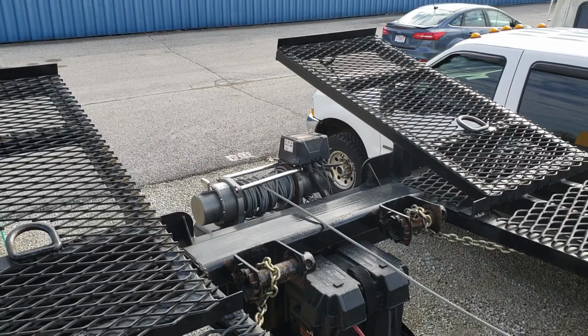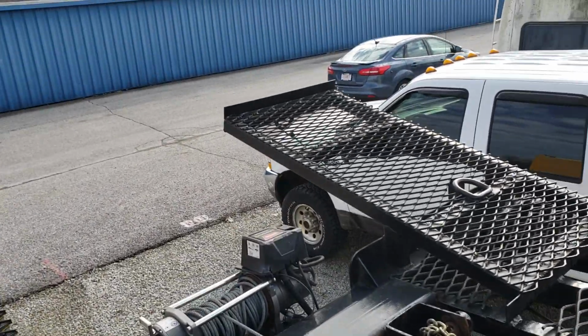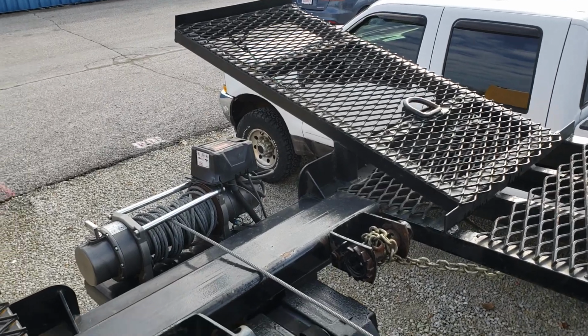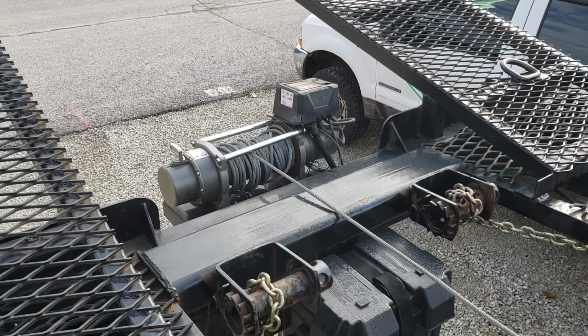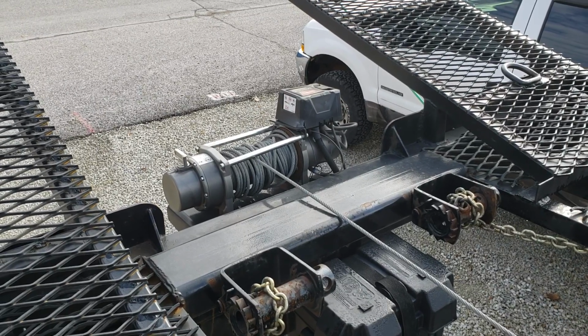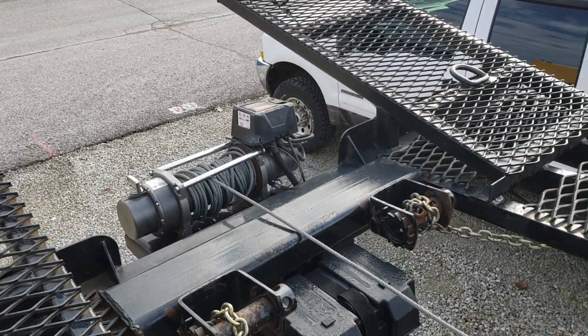That's what Texas Pride told me. They said, "Oh, extensions voided warranty, you're out." Yeah, okay, well, everything broke on it before I put these extensions on, but whatever. We got the Warn winch, which the dumb piece of shit I had driving for me left all knotted up, so I'm going to have to go back and reel that in.